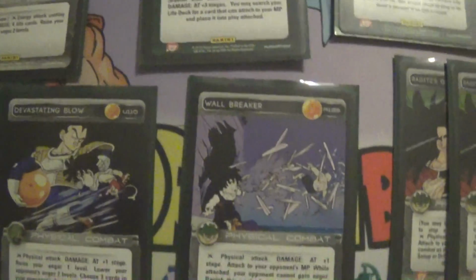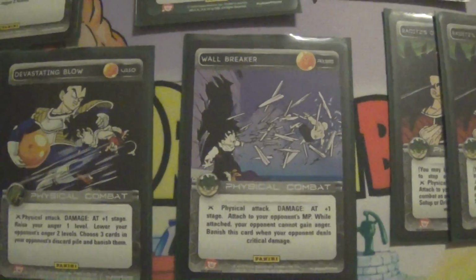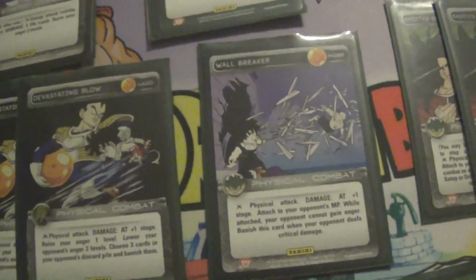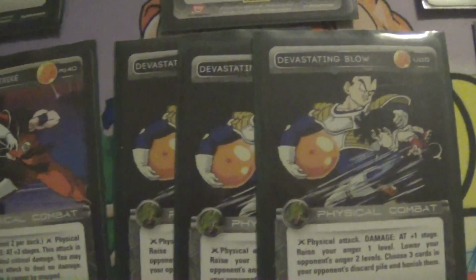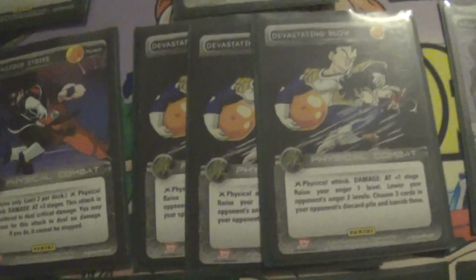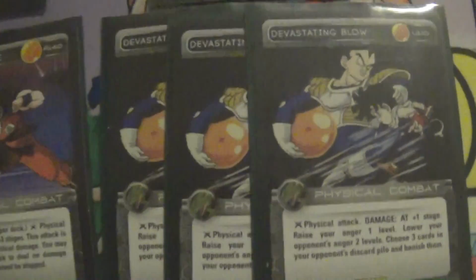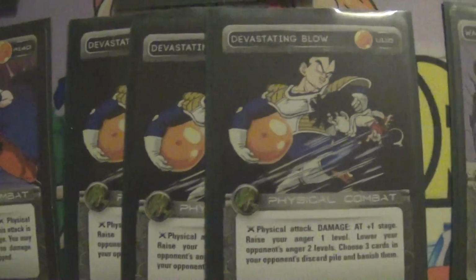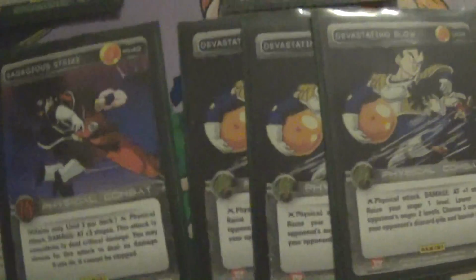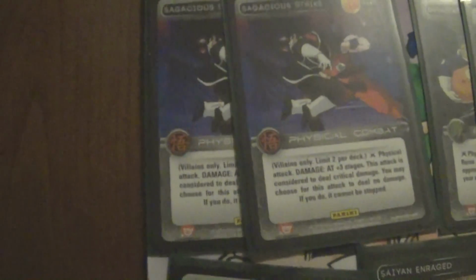So if we get Tree of Might, we can pump out some damage, but overall our damage is low, so we're going to need some kind of counter to anger decks, since we're not going to be really doing critical damage. So Wallbreaker is that answer, as well as 3 devastating blows. Now this is not going to trigger the mastery, and that's okay, but it has great anti-anger as well as discard pile removal. This is our main source of discard pile removal, the other being Strength Test, so really needed in the Namekian matchup.